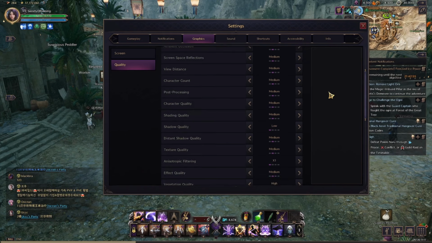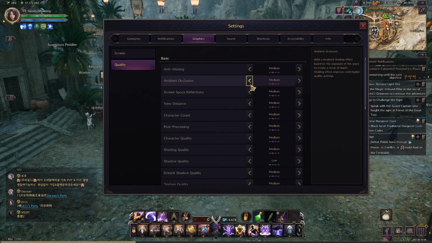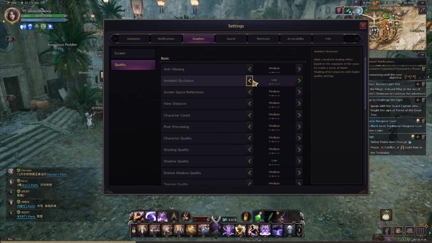Let's go further with another very important setting. This is absolutely one of the most important settings regarding FPS. You need to put your ambient occlusion on low. You will feel a massive difference in your FPS performance. Check it out. If you have it on medium, still, I wouldn't even recommend having this on medium. If you put ambient occlusion on low, you'll have better performance regarding your FPS for sure.